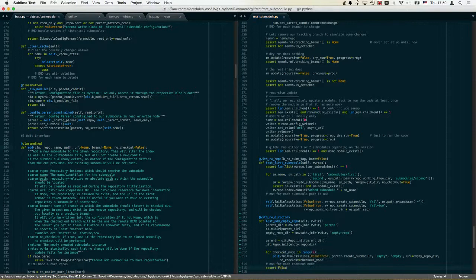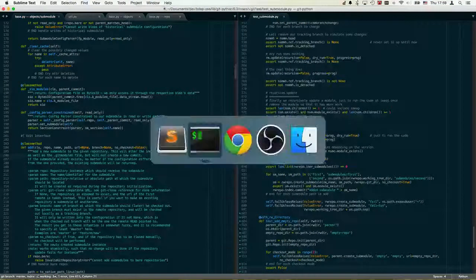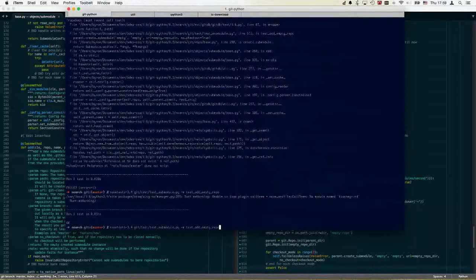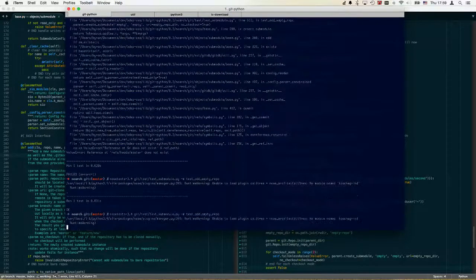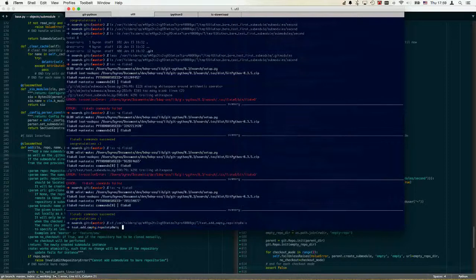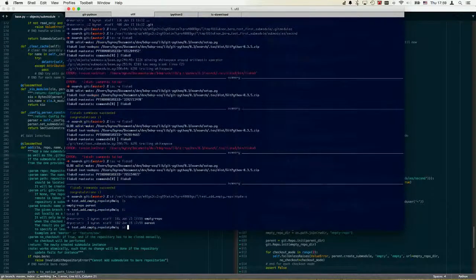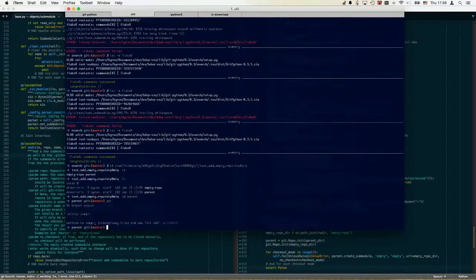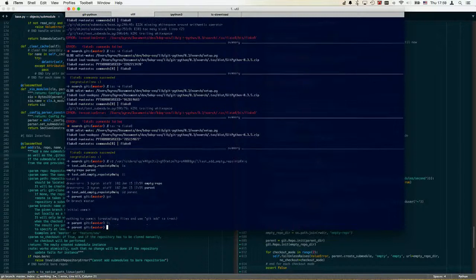I would wonder though which state we are in. Did it kind of do it halfway, or did it just do nothing? It should do nothing. This thing is supposed to be atomic, and let's check that. And now we have the repository here. Okay, there's the parent. Let's check initial commit. So nothing happened here.